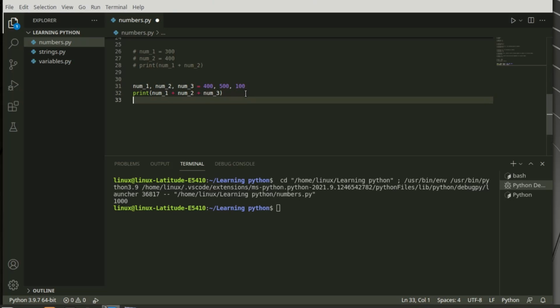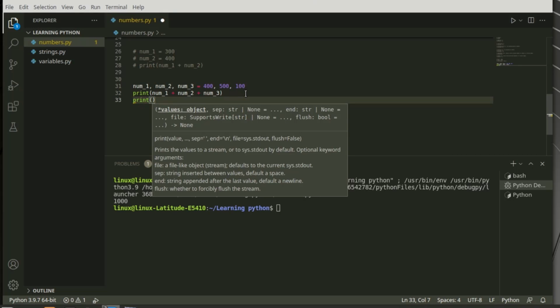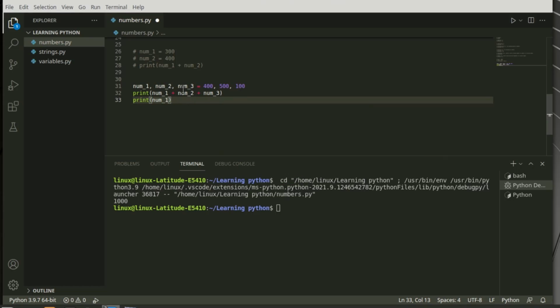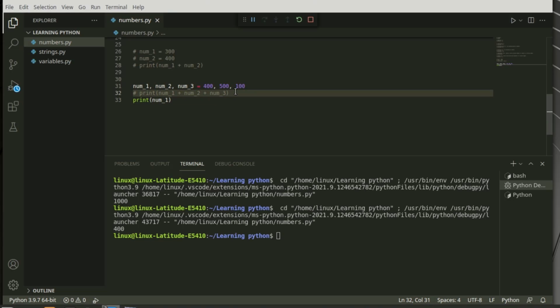In short, if you want to see whether Python understands the order in which we want it, and whether 400 is for num1, go ahead and just try something like this. As you can see here, Python understands that the first value is for num1, the second value is for num2, and the third value is for num3. So that's the reason we have 400 here. So just in case you see this in people's code, don't be confused, don't freak out, just automatically know that it's the same thing with what you have been doing here.